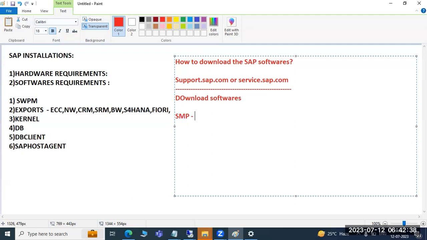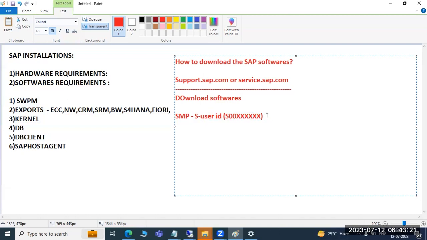But not everyone can log in here. To log into the SAP Marketplace, you need a user ID, which means an SAP user ID, which will be provided by your organization, your company. It cannot be shared with anyone. This user ID starts with S00 or S0, an S followed by a number. We call it the SAP user ID, which we require. Normally we won't get it ourselves, but it will be provided by your organization.